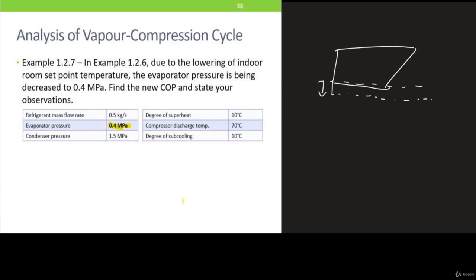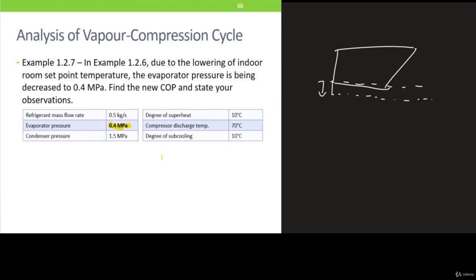So let me use a new piece of paper. By now, hopefully you are quite familiar with drawing this pH diagram. So I will strongly encourage you to pause the video and draw this out yourself first before comparing the answer. That's the best way to check whether you understand what is going on so far. So you have tried. So let me quickly draw out this pH diagram.